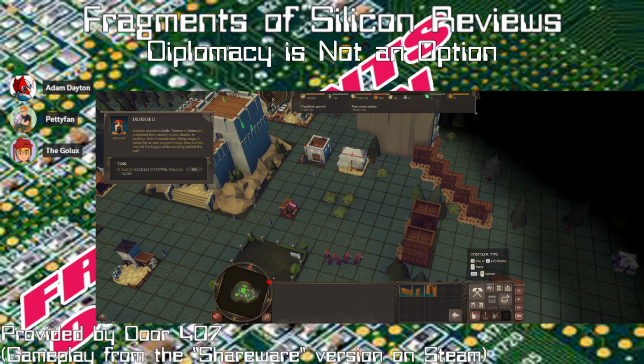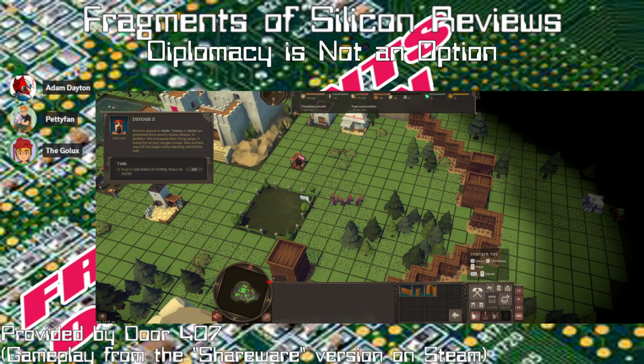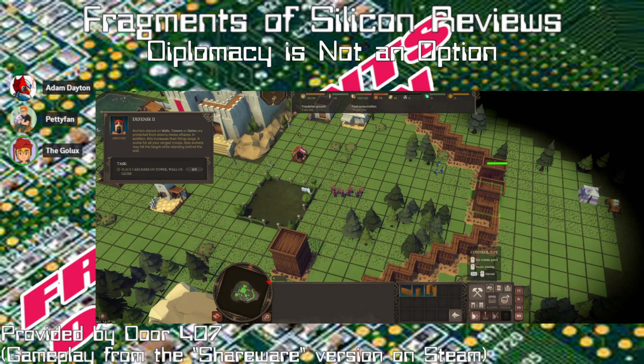I'm not good at dealing with the balance of figuring out how to improve your food intake so that your people aren't starving, with your military so that when the enemy shows up they don't all kill you. And making sure you're getting enough wood to actually build the stuff you want to build.